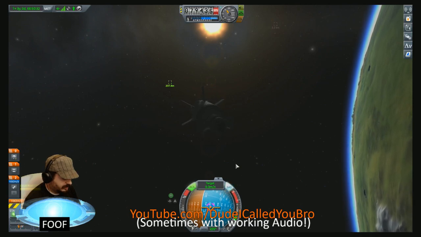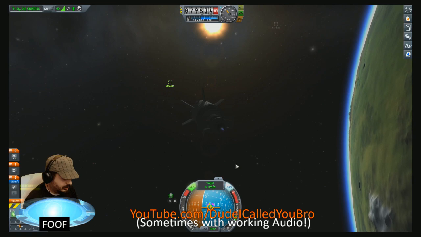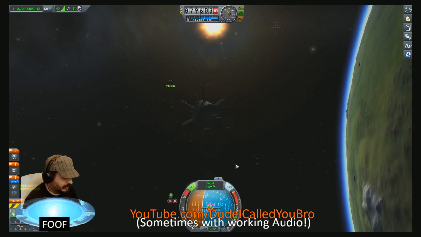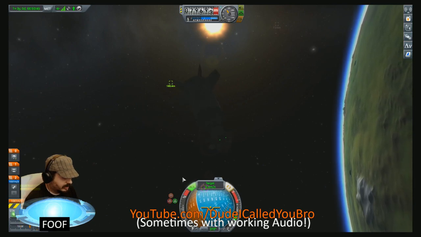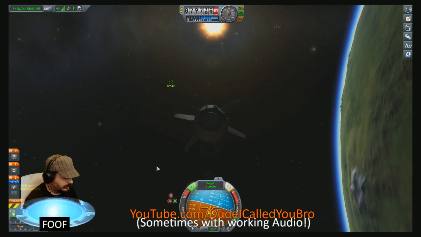And we're going to get ourselves fairly close to our target. We're going to let the target do the actual loading though, since we don't have any RCS on this now. So we're going to auto-aim retrograde. We're going to try and get nice and close.